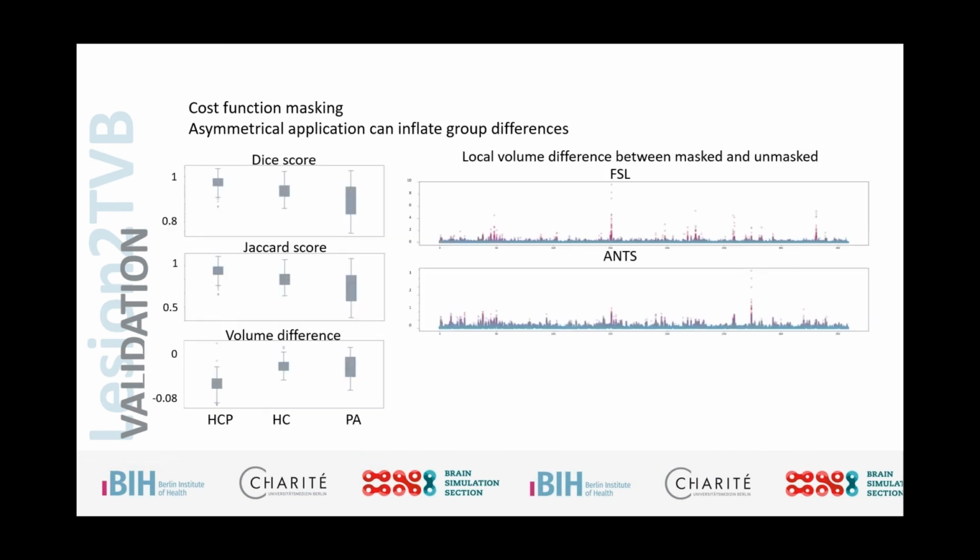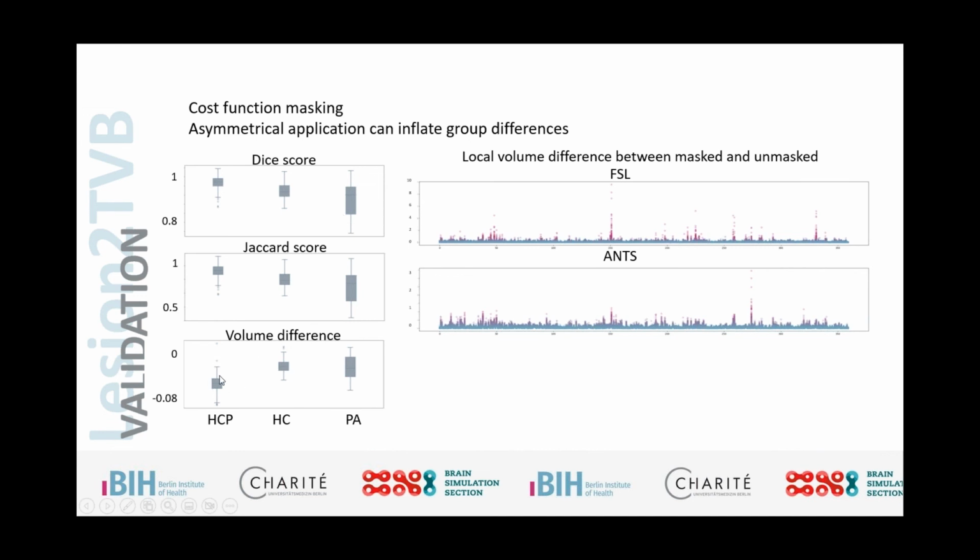And what we ended up with is that if we're looking at agreement measures, such as the Dice score or the Jaccard score, which pretty much measure how large the overlap is, how much an extracted image or a 3D shape, in our case the cortical ribbon, agrees, we see that for the different subject groups that we had, the 445 HCP subjects, healthy controls or patients from the ADNI data set, while we have a rather high Dice score, we still see an impact of applying masking to the registration, even though hypothetically or theoretically there should be none.